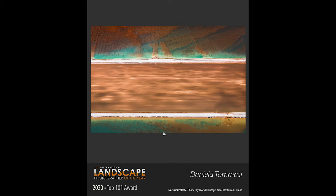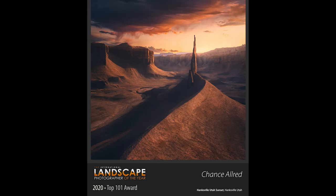This one from Daniella was taken in Western Australia — it looks like a bird's eye view of a river with a quite long exposure. It looks like a river and the water is all blurred whereas the surrounding parts aren't — you've got water flowing through this straight part of the river. I could be wrong but that's what it looks like to me. Again a fantastic and very unique shot.